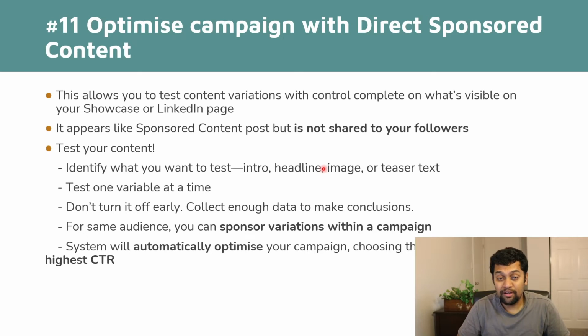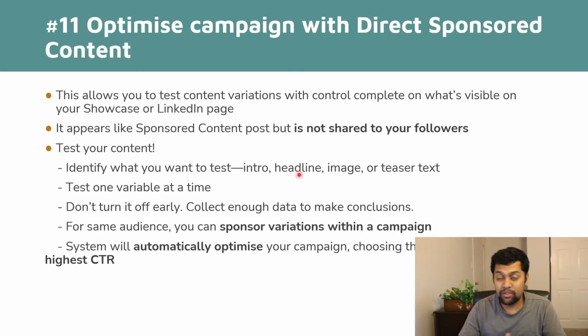In sponsored content, the content is not going to reach your followers, but it will be basically for new people. So this is a great way to test your content and identify which type of image or messaging, tone of voice works well. And the one thing to keep in mind is when you're testing these parameters, test one variable at a time. Don't do multivariate testing. Test one variable at a time, so that way you can clearly identify which version is responsible for getting better results.